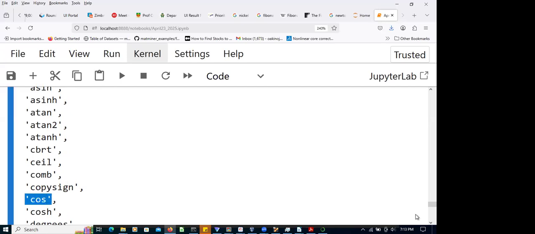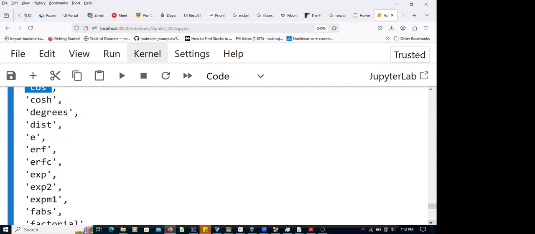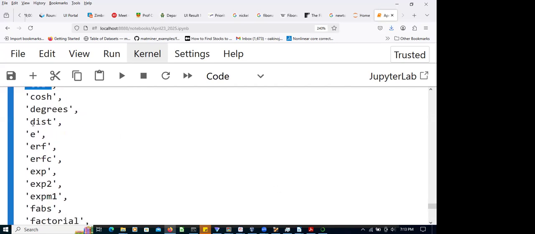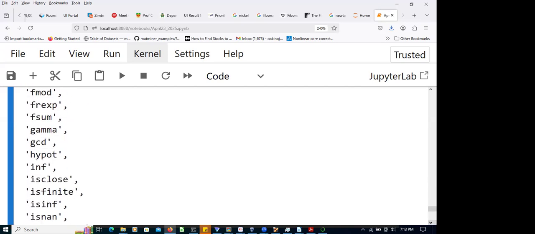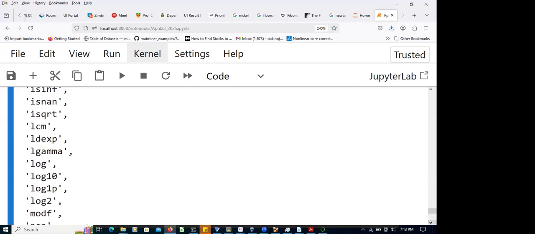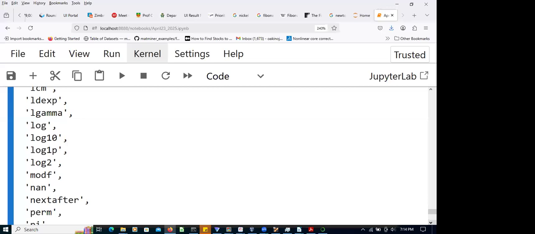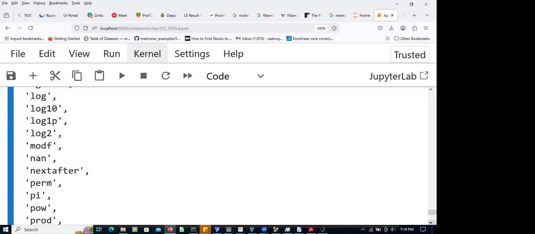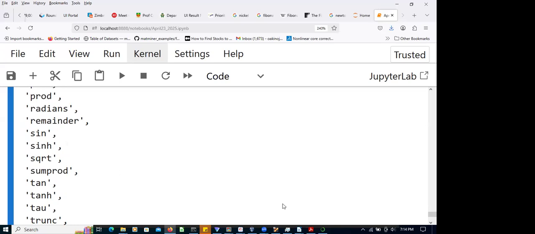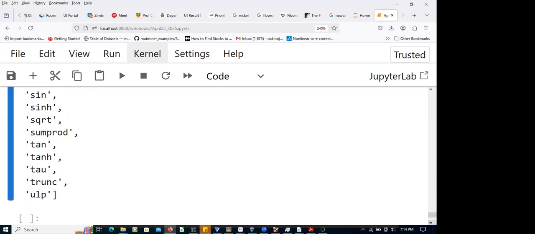There's cos, degrees, factorial. So they already wrote the factorial. fmod. Let's go down. There's log, which is natural log. Then there's log to base 10. There's log to base 2. So all that you get, there's sin, there's sinh, all that you get by just doing dir.